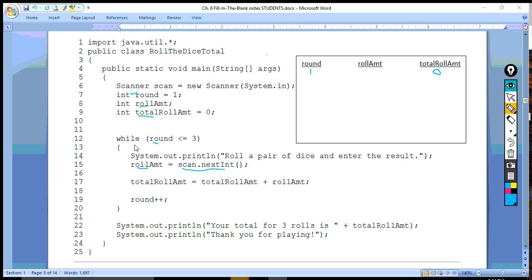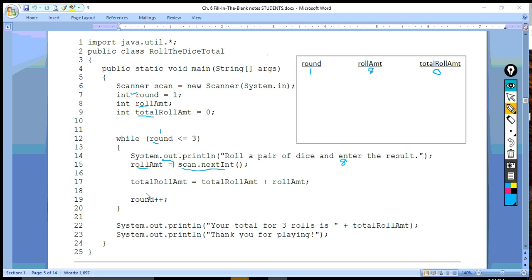So while round is 1, while it's less than or equal to 3, that is true, so we jump into the loop. It says to roll a pair of dice, and let's say the user enters an 8. This 8 is going to be stored in roll amount, so roll amount becomes 8.